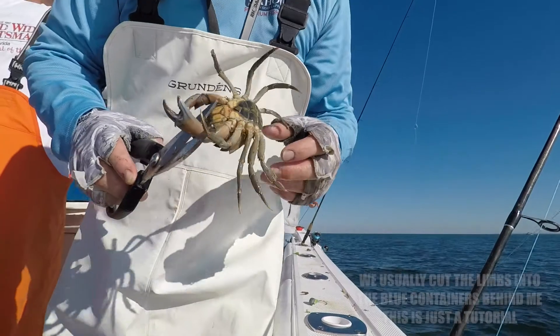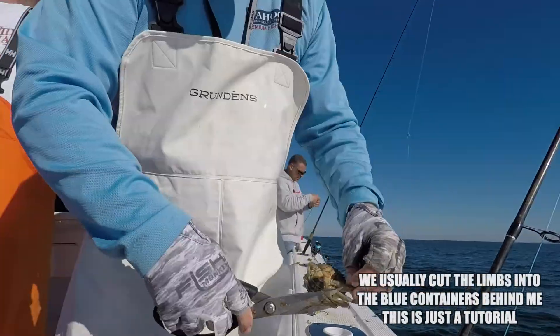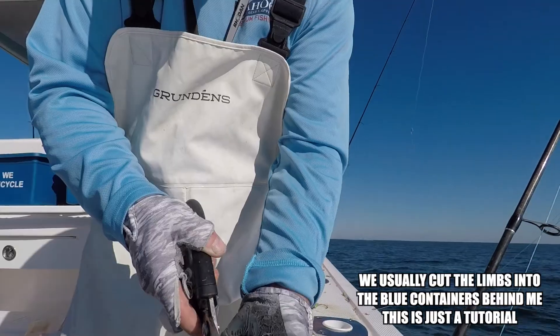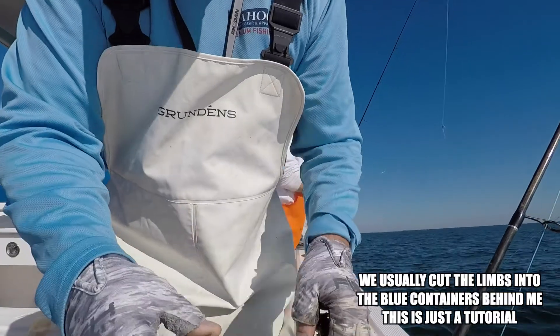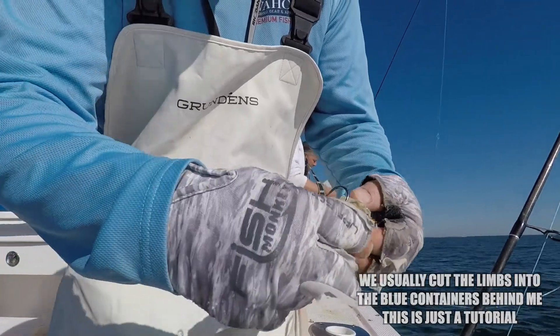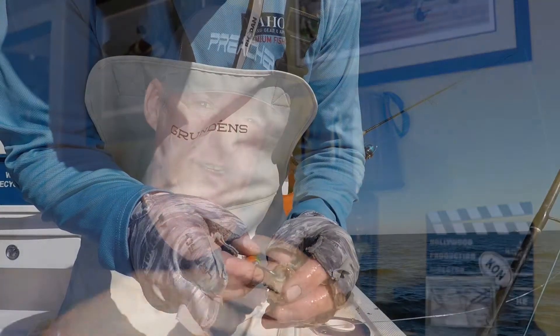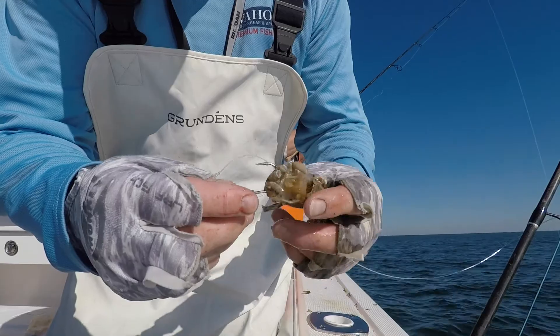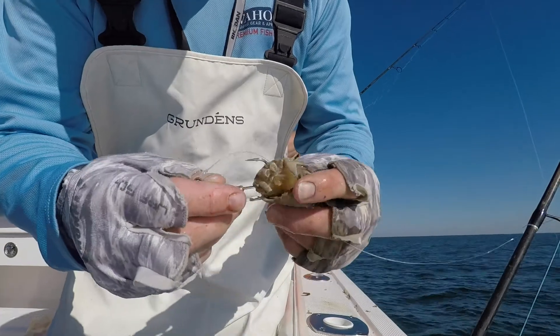I seem to do well the way I'm going to show you right now. We're going to take that green crab — preferably female — and cut the legs and claws off both sides. Then take the scissors and go straight up the middle of that abdomen, cutting the crab into equal halves — yin and yang. Then we're going to rip the abdomen off; I think the abdomen can sometimes block a hook set. So I just twist and wing that abdomen off, coming from the back side. You go in through the back leg and work it forward into the front legs — in the back leg, push through to the third leg. Then take that shell off and discard it as well.